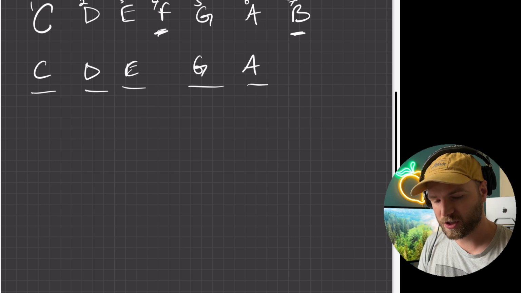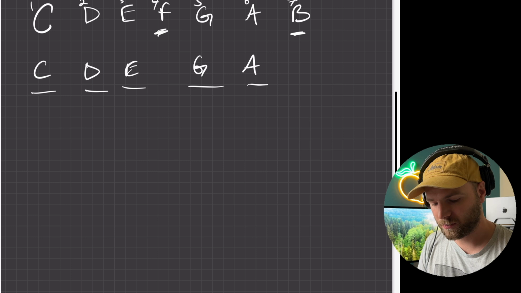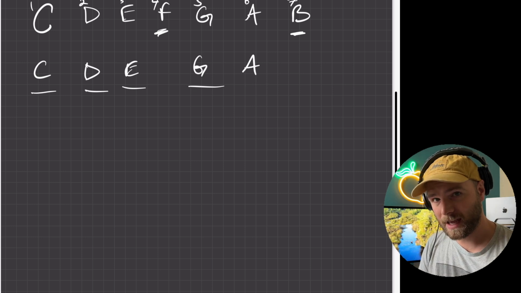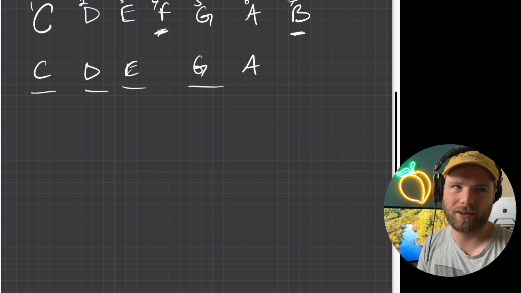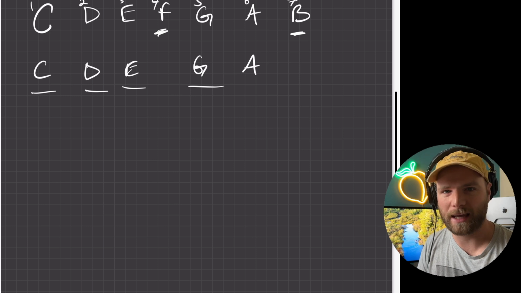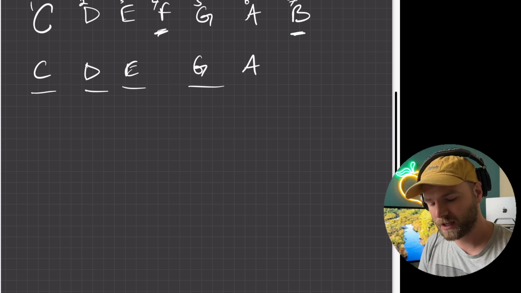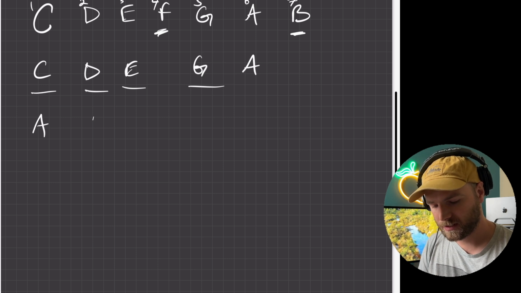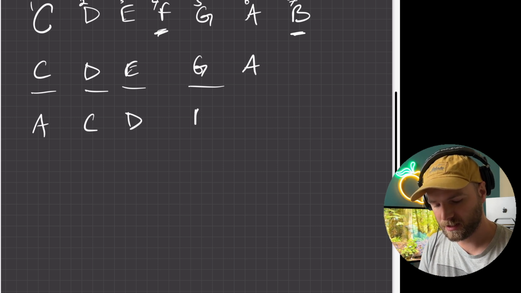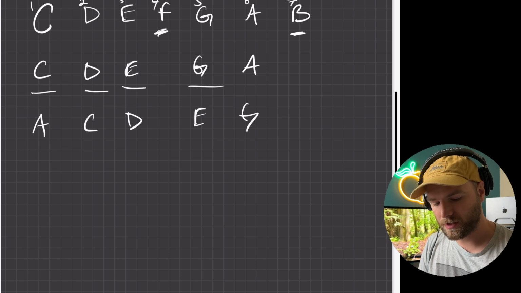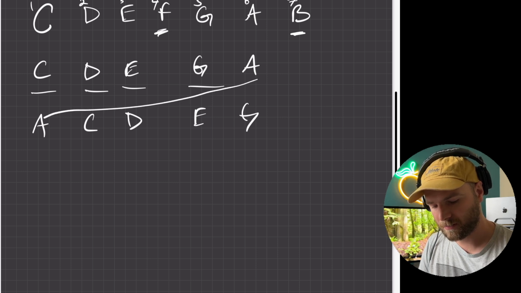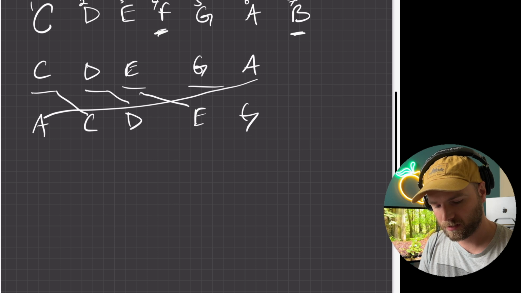Now this is C major pentatonic, okay? Now C minor pentatonic, we cannot play that, but we can play A minor pentatonic. Oh, wait, we can't play C minor pentatonic. Why can we randomly play A minor pentatonic? Here's why. A minor pentatonic is these: A, C, D, E, and then G. Do you notice how those notes are matching up here? Whoa, they're the same in a different order, right?